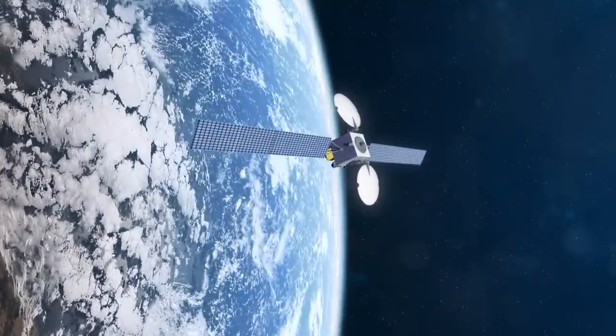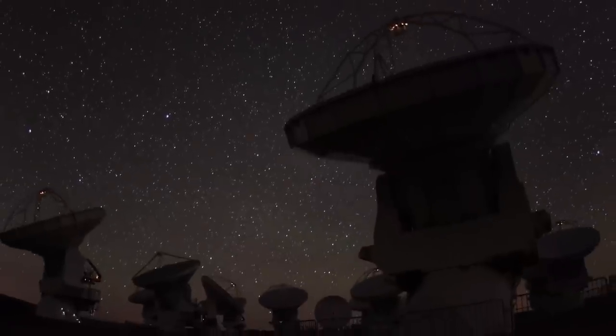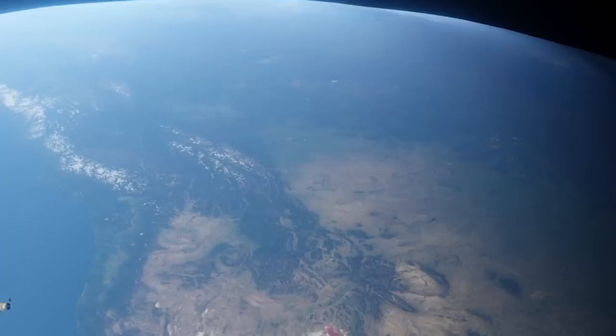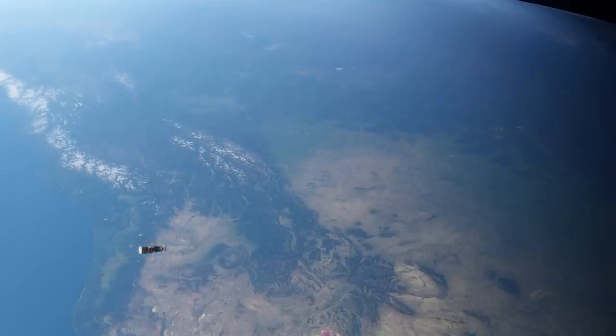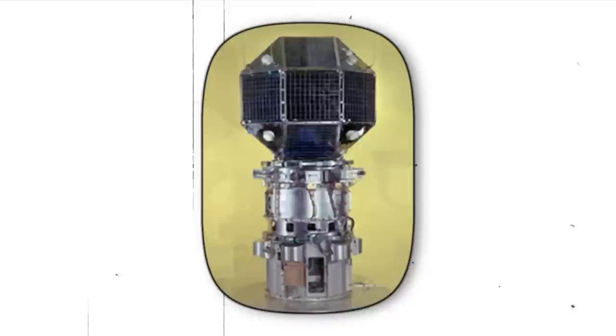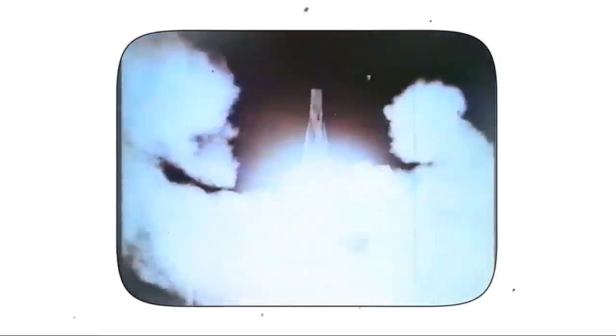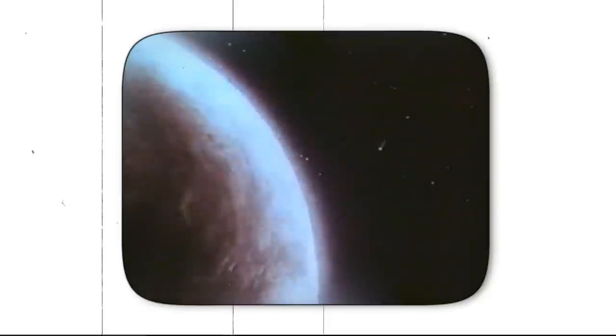Let's start with zombie satellites first, which are also known as dead satellites. These are man-made objects that are no longer functional but continue to orbit the Earth. One of the most intriguing events related to zombie satellites is the LES-1 satellite. This satellite was launched in 1965 to study the Earth's magnetic field, but it lost contact with Earth in 1967 and was presumed dead.